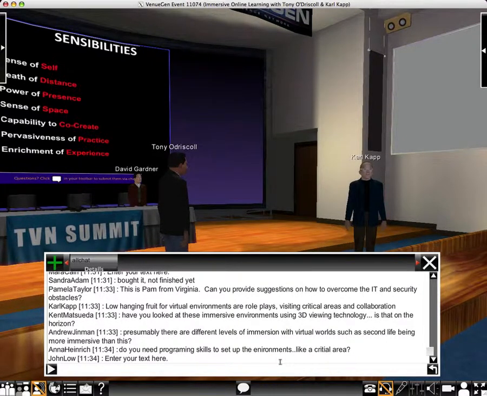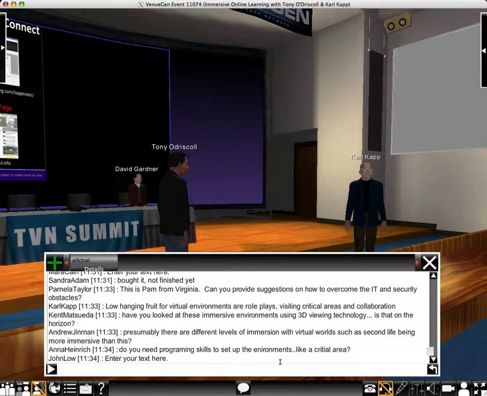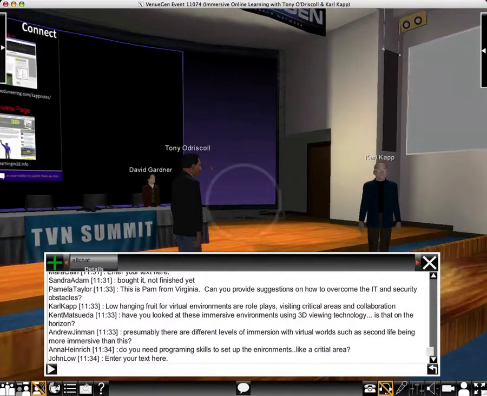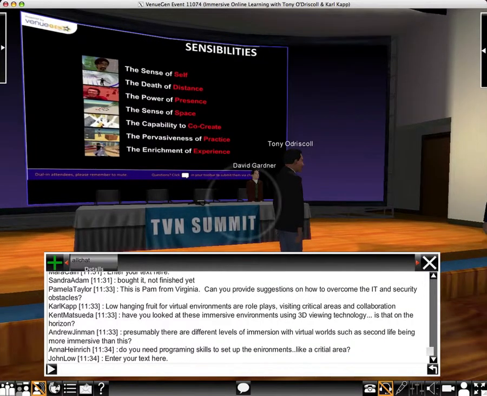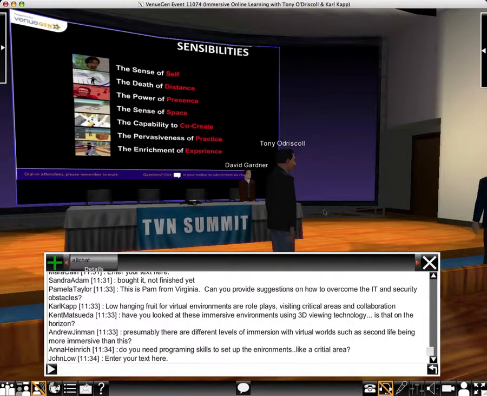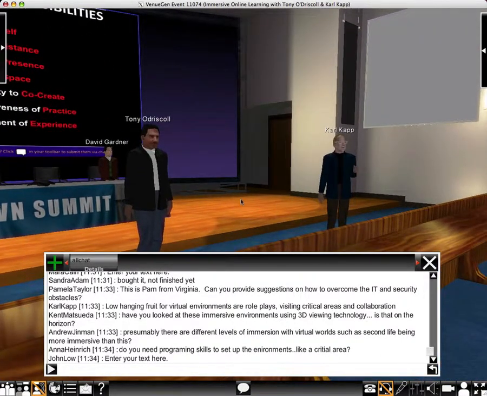Is Second Life more immersive than this? I don't think so, no. I believe that some of the environments are more immersive, but you can create different environments using the 3D technology. So it's just the choice of this room as opposed to the choice of this technology. And then the other question, do you need programming skills to set up environments like this? You don't.